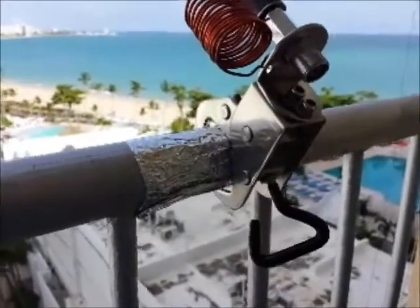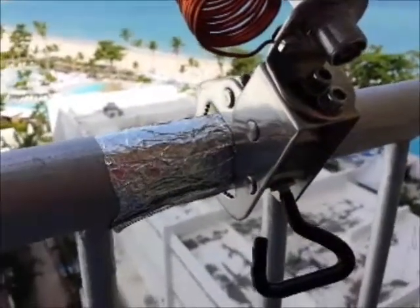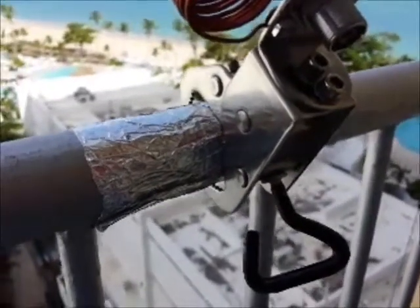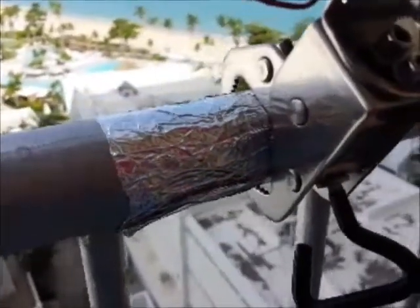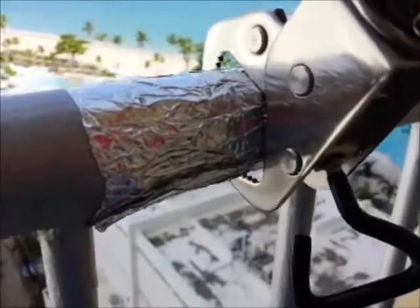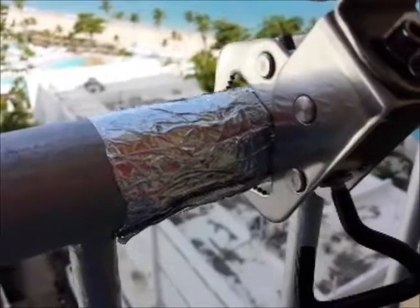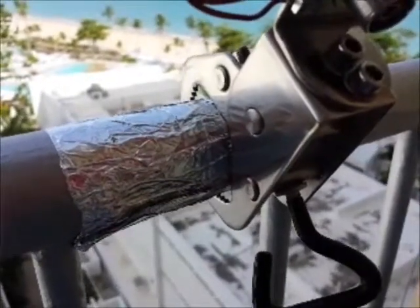I wanted to show the antenna mounting. This is a JAWS clamp attached to the galvanized steel balcony rail. The rail is painted, so there's no electrical connection between the clamp and the metal inside the rail. What I've done is taken several wraps of aluminum foil placed over that rail, and the JAWS clamp is put right onto the aluminum foil. This gives good capacitive coupling to that counterpoise and serves very well. I do not use the separate counterpoise wire that comes with the Buddistick — this has worked very, very well for me.